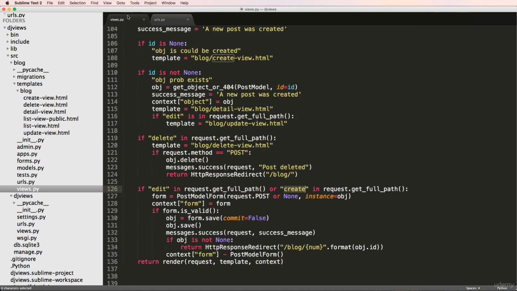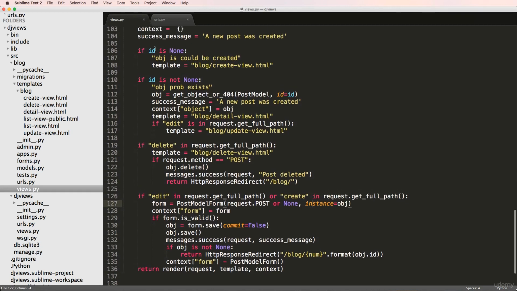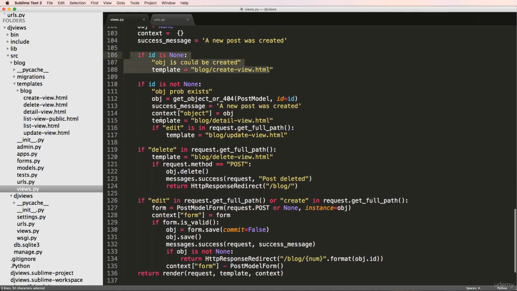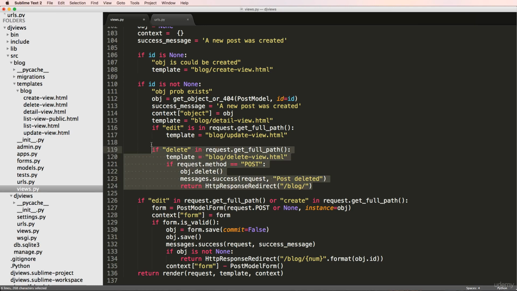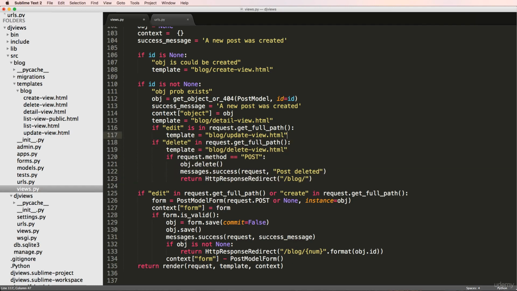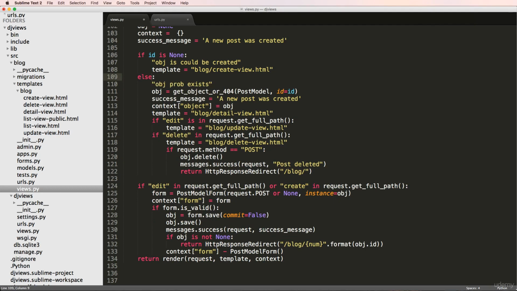So we would have create in there. So if ID is none, then we're in the create view, and then we would skip these two. The delete method would also probably need to make sure that ID is not none, so I could probably just tab that in. And then, so the ID is not none. Otherwise, we could also just put in an else clause in here as well.